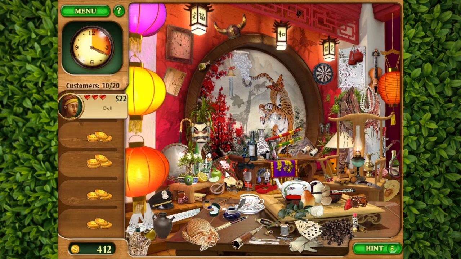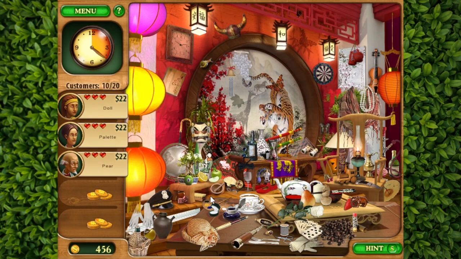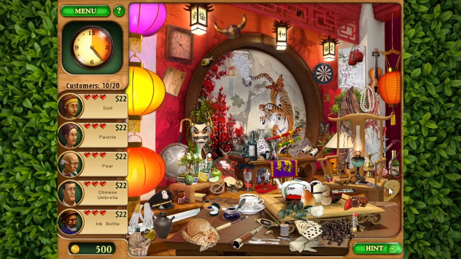A doll. That's a doll. Hope that counts as a doll. Palette. Okay, it's right here. Easy. Pear. Okay, no, this is an apple. There it is. Okay. I got 3 on lockdown. Chinese umbrella. There it is. Okay. And the ink bottle. The ink bottle is... I cannot see it.